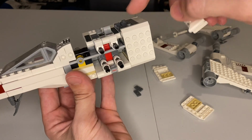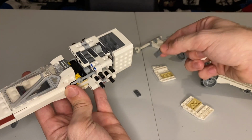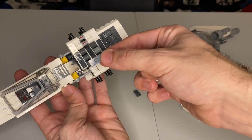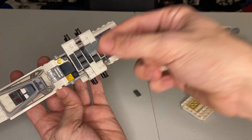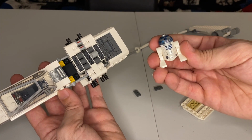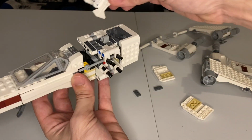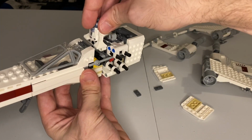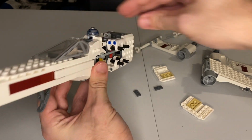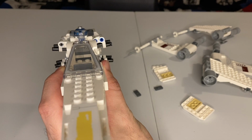So basically we got in there and we removed these little jumper plates right there. Obviously those are meant to be put in there so you can take R2-D2 in and out a little bit easier. But let's be honest, when you have about 20 R2-D2s, how often are you really going to need to take them out of this thing? So take those jumper plates out, put R2-D2 in there. Thus he sits much more flush in there.